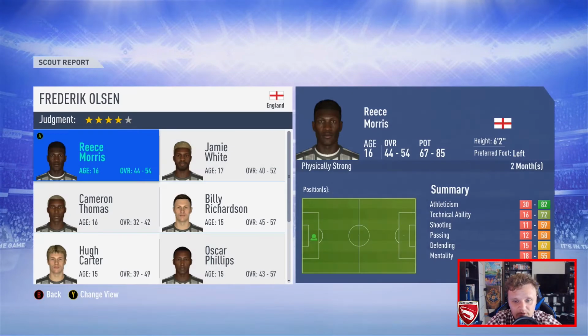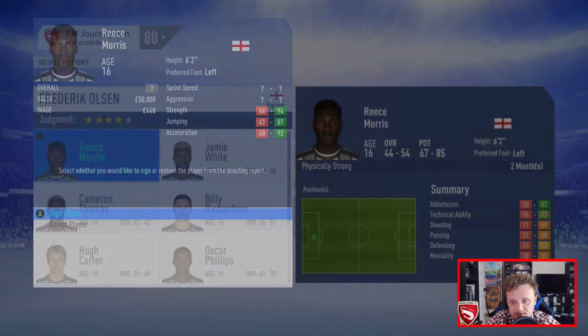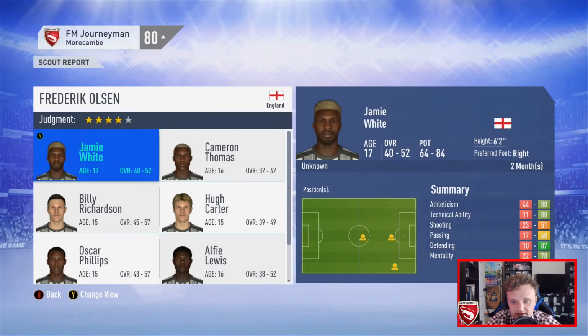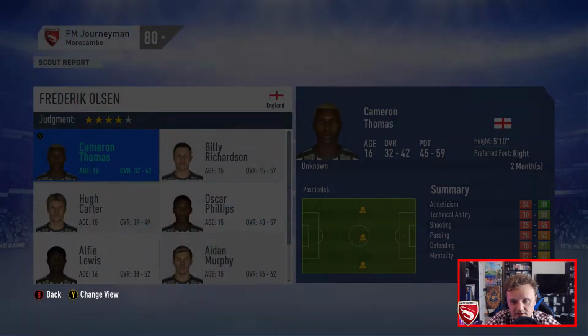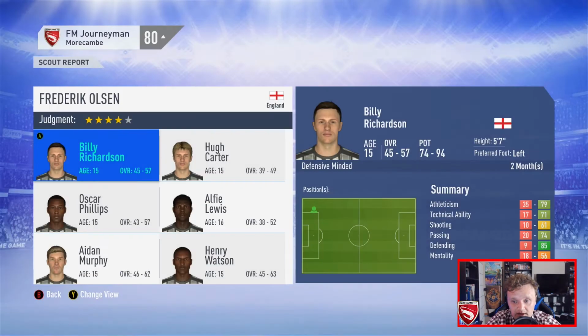And then we have a report, this time from Frederick Olsen. He's in England. I decided to try and find some homegrown talent. Let's see what he's got. So Reece Morris, no thank you. Next up, Jamie White, no thank you. Cameron Thomas, certainly no thank you. You are trash. Oh, Billy Richardson, a left back.